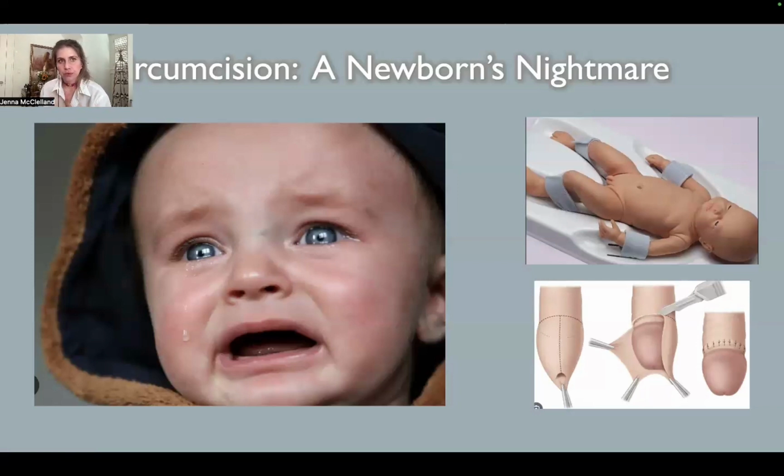Clamps, the incision of slicing, cutting, and ripping the foreskin off. They remove as much foreskin as possible, which has miles of nerve endings, one of the most sensitive parts of a man. They take away as much foreskin as they deem appropriate, before it later turns out that the baby can't procreate. So they are getting in there and really creating that slice. Circumference and incision, so you can really understand why the term is named what it is.